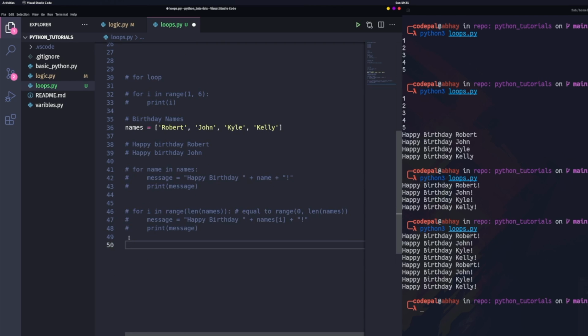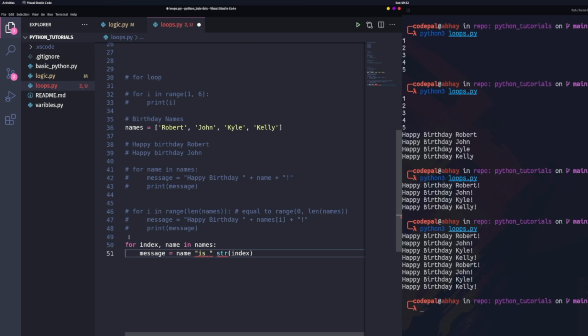So let's say I wanted to find out the index for each of the names in my list. I can use for loops for that. So what I would do is write for index, comma, name in names, colon, and within that I'll define my message. My message would equate to string of index plus name plus is in index.